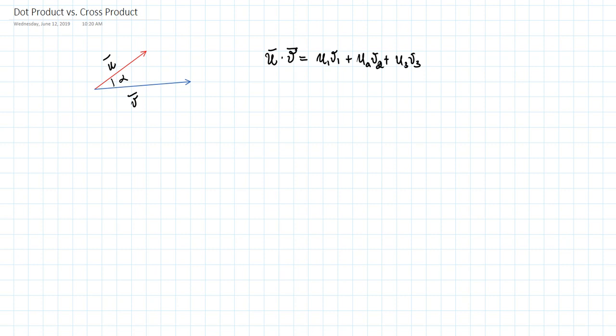what is the difference between the dot product and the cross product geometrically, okay? So let's say we're given two vectors, u and v, and there is an angle between them. We've got a formula that u dot v divided by the norm of u multiplied by the norm of v is equal to the cosine of the angle between these two vectors. So from here, we can write down that u dot v is actually equal to the norm of u multiplied by the norm of v multiplied by the cosine of the angle.